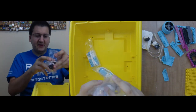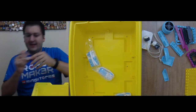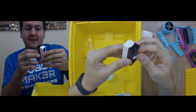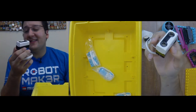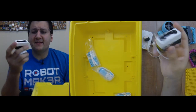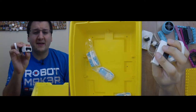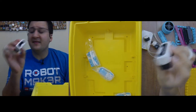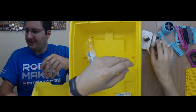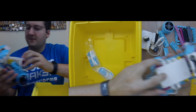Last sensor of the bunch here is the ultrasonic sensor. This is sort of a mainstay in the education kits. Honestly, I'm not the biggest fan of these in First LEGO League, just because there's not really many surfaces that it bounces off of well. But this does add great personality to your robot. There are these light up areas around here. I'll see if I can get this guy to turn on and run one of his programs.